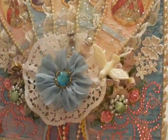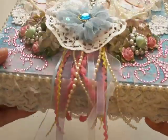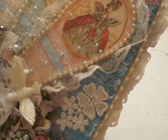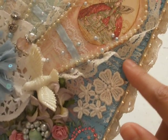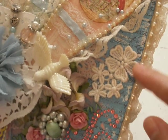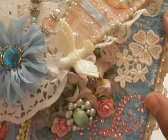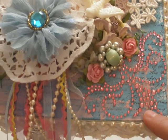On the box itself — and you can't really see it, but on this small part here — what I did is I colored it several times. I did a white gesso on it, then I did some crackling and painted some turquoise blue color. And I did some script stamping on there, so it gives that a lot of dimension and a lot of different color. It has some pinks there.